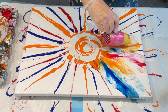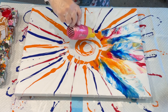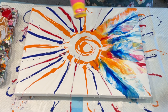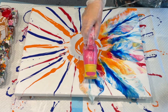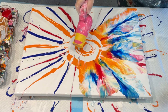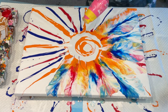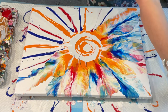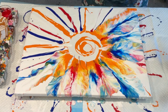Oh, yes. Oh my goodness. That is gorgeous. Oh, look at that. Shaky dryer from side to side, and it gives like a good feathering effect. Wow, oh, I'm so happy with that. That needs a little bit more to give it some bumpy stuff.